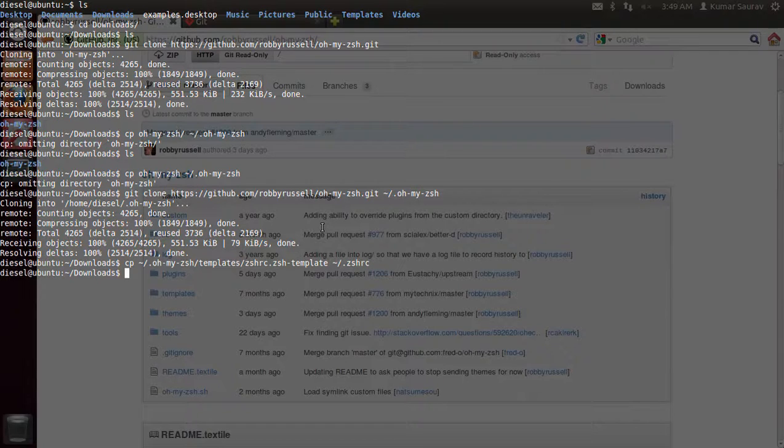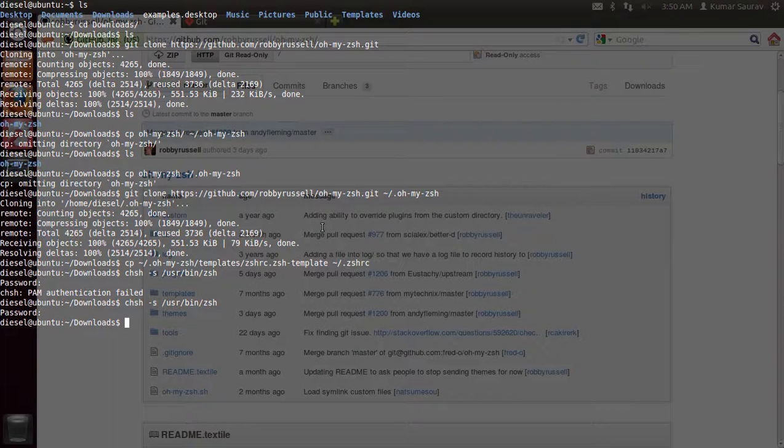Now finally we have to change our shell by chsh, change shell, user, password. Yeah, I've misspelled my password.